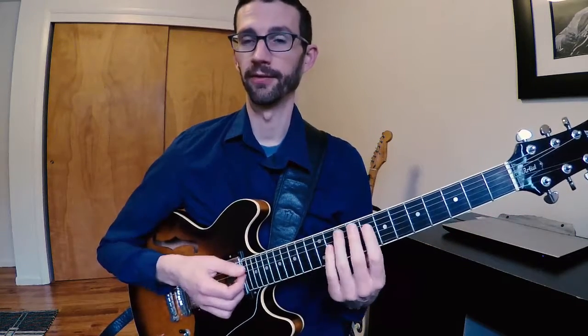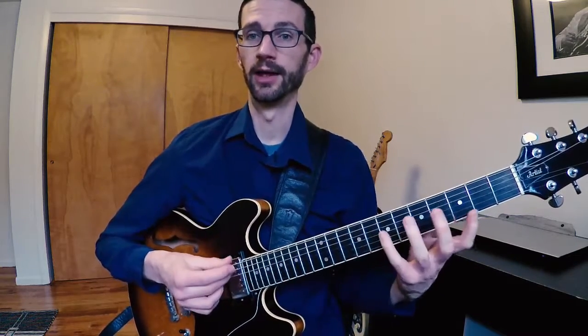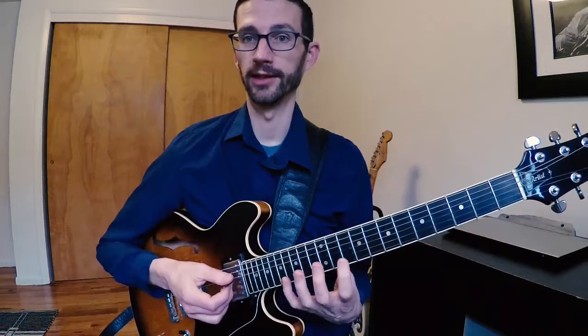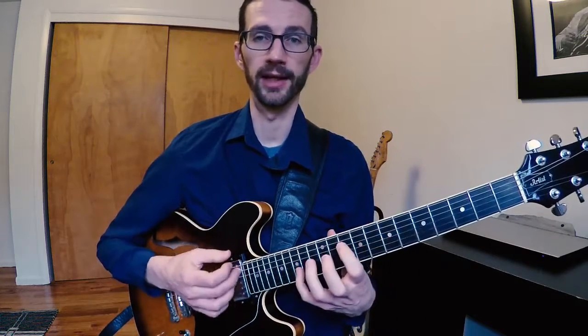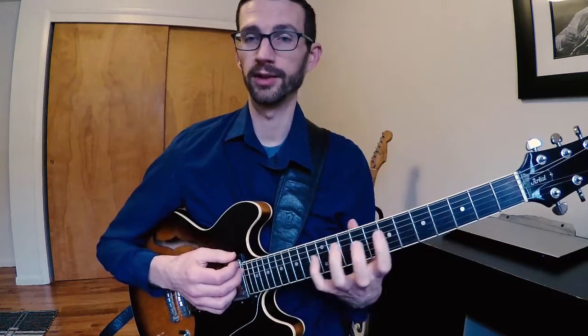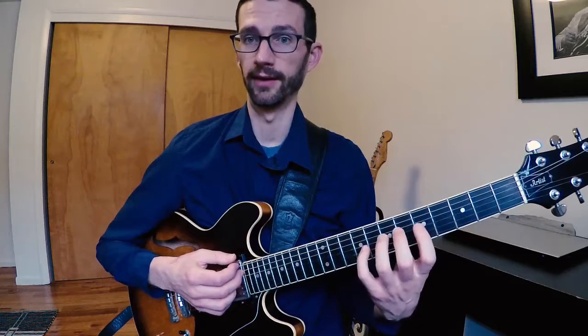Really the big takeaway from this lesson is I really think it's a good thing for guitar players to get comfortable using chord shapes to play their arpeggios. I think it helps you navigate the neck much better, and it's much quicker for picking up these ideas. Of course, you really do need to map out the fretboard and get really comfortable with where all the notes are on the guitar neck.